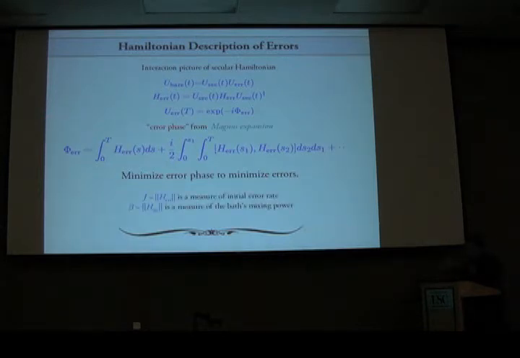So here's just a quick notation that I'll be using. I usually use J to refer to the strength of the bare error Hamiltonian, and beta is some measure of the bath's mixing power plus this control Hamiltonian. So these are related to the previous talk. If you remember, Leonid was adding the two frequencies of the logic gates and the bath.